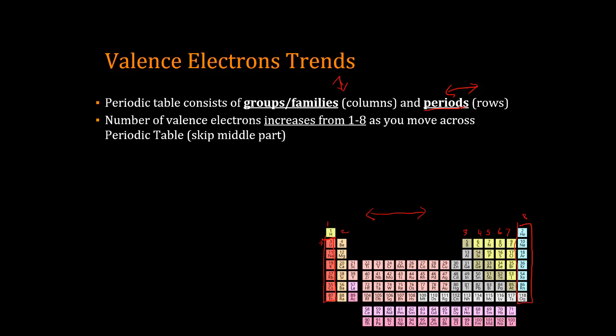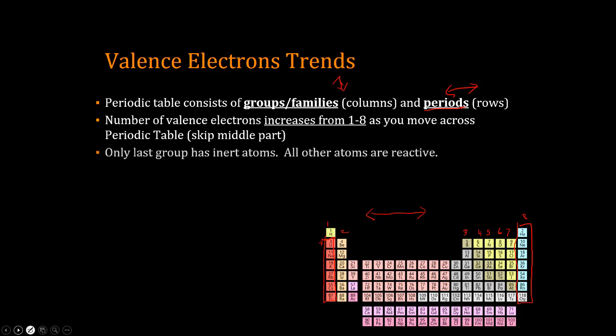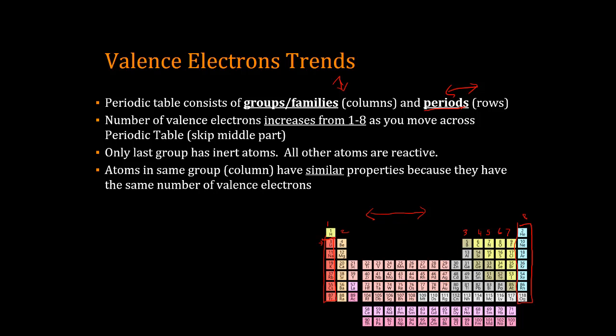It's periodic because as we go from one row to the next, we start over on the next energy level, and the valence electrons repeat themselves. They start back over at 1 and work their way back up to 8. And that means, like I said, only the last group is going to have 8 valence electrons. And every other group is going to have a similar number of valence electrons. Now, things start getting a little more complex when we get into these middle 10 columns. We will look at those, but for now, don't worry about them. And this bottom 2 rows, we'll look at those later. We'll see there's a couple cool things about how the energy levels actually fill. For now, we're not worried about it.